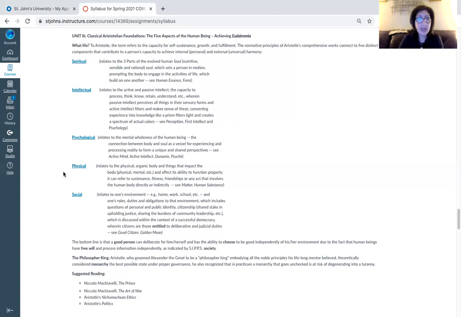Then the physical is kind of self-explanatory, because it's our physical selves. If we don't maintain our physical selves, then how are we supposed to proceed with all the rest of it? It's no good being intellectual if we're falling apart physically. Then, of course, the social: the concept of community is central to the definition of why we need codes of ethics, codes of harms, codes of ethics, all of this good stuff.